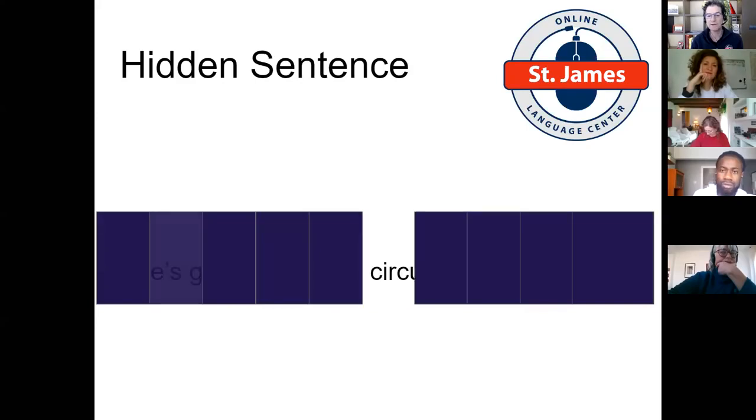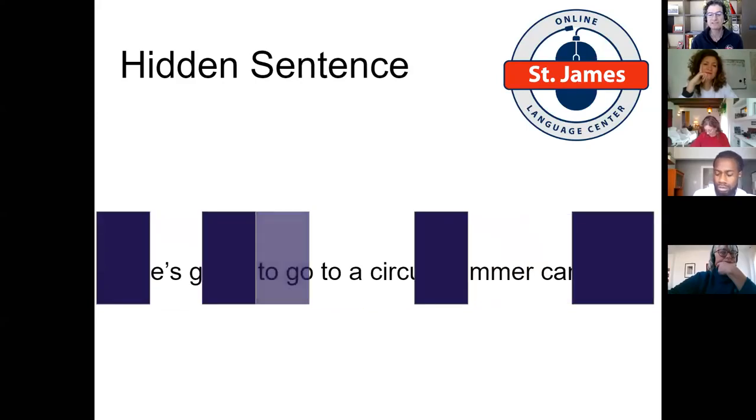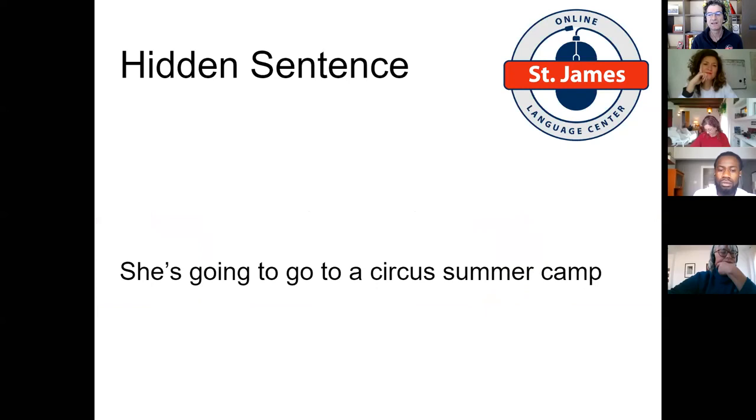And then I had another one, and again, the students had to guess. I chose these two, and then we were discussing with the students. Study online, how do you like studying online? Advantages, disadvantages. She's going to go to a circus summer camp. How do you feel about it? Would you like to do that? So like I said, I find myself doing more of a little sentence, a little structure, a little bit of a discussion. How do you feel about that?